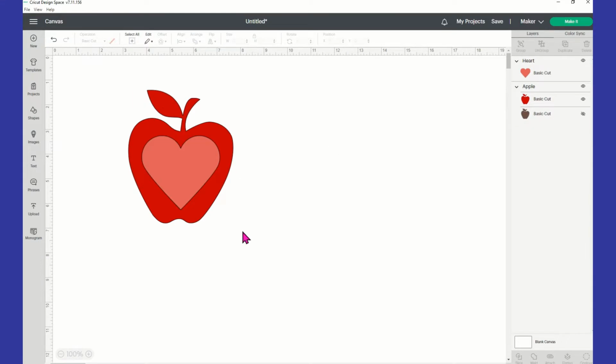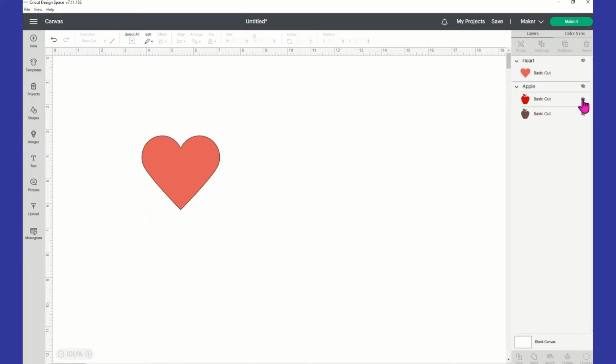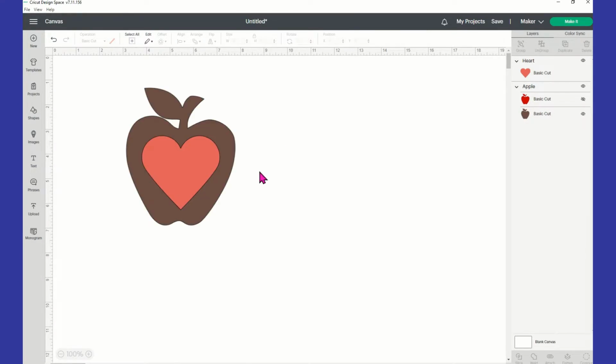only slice two layers at a time. So here on the right side is your layers panel. You have one layer, two layers, three layers. Okay. So we're going to have to hide one of these layers, and that's because if you don't hide that layer, then you will not be able to use the slice functionality.